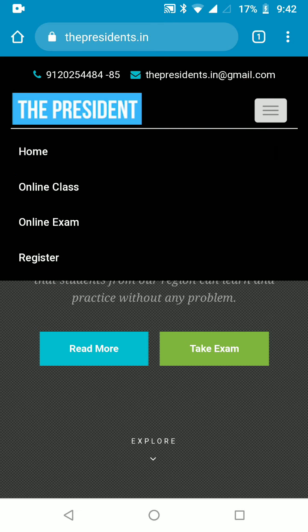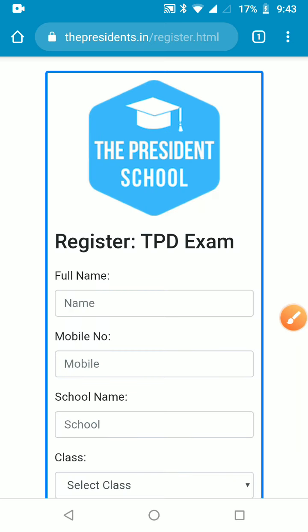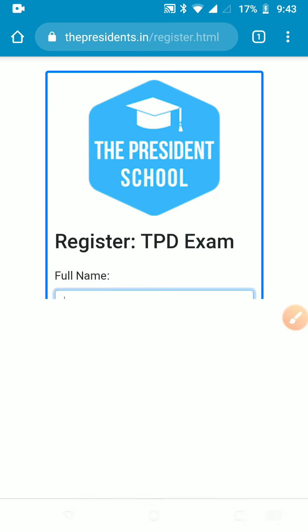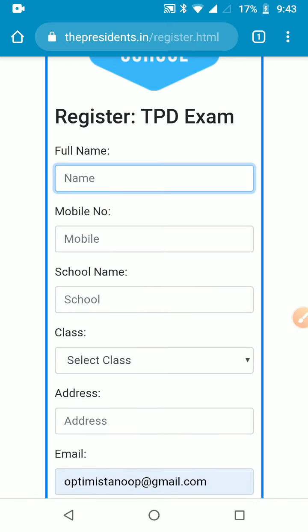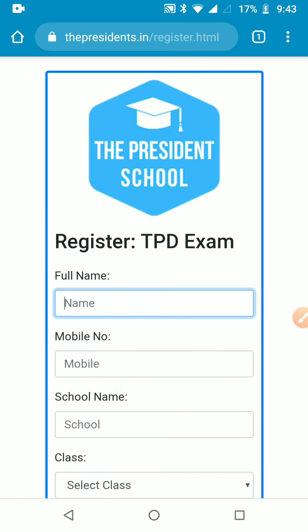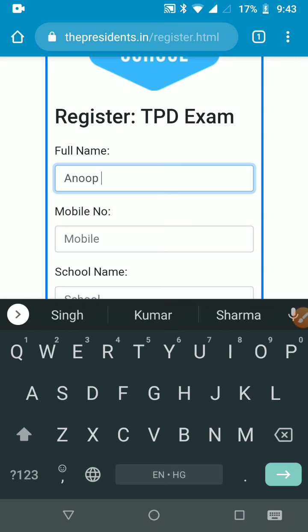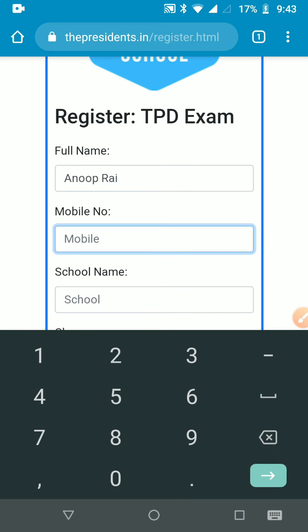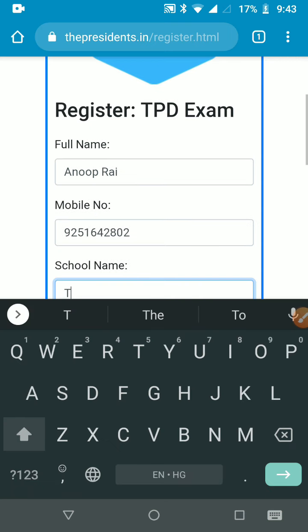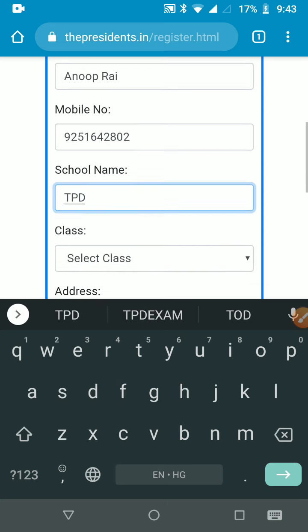To register, you have to click on register. So I'm going to click it. This is the page for registration. I'll write my name, Anup Rai, and then mobile, and then school is TPD, obviously.